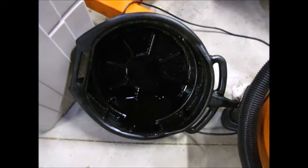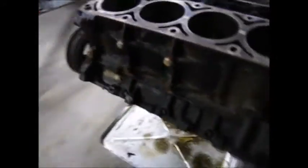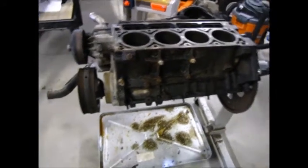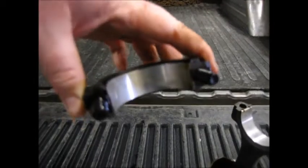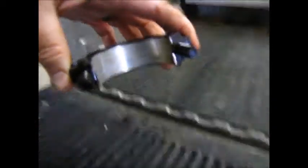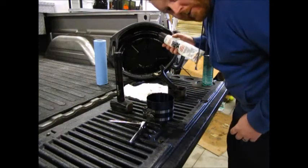Scratch that, I just remembered this oil actually came out of the oil pan from this engine that's been sitting here for 3 years. So that'll still be good enough. It was oil, and the motor looked good inside. Here's what the bearings looked like. Not too bad. So they're going back in. Grease came out okay.